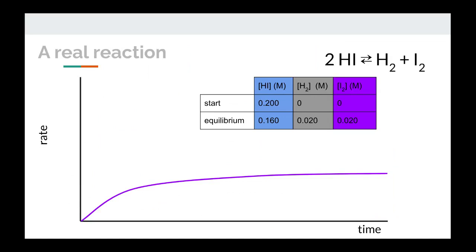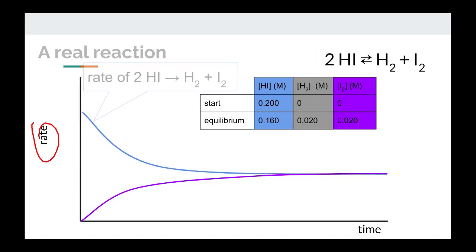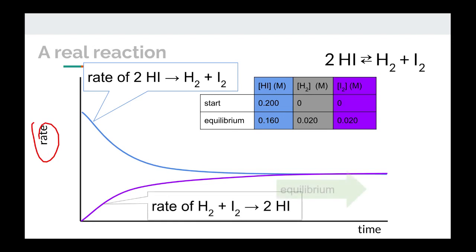Now let's think about rate rather than concentration. So on the vertical axis now, this is the rate of reaction, not the concentration. The reverse reaction is shown in purple, and the forward reaction is shown in blue. So this is the rate of the forward reaction at the top, the rate of the backwards reaction at the bottom, and when we reach dynamic equilibrium, it's not that we just have a flat spot. It's not that the concentrations are unchanging. It's that the rate of the forward reaction and the rate of the reverse reaction are exactly the same rate.